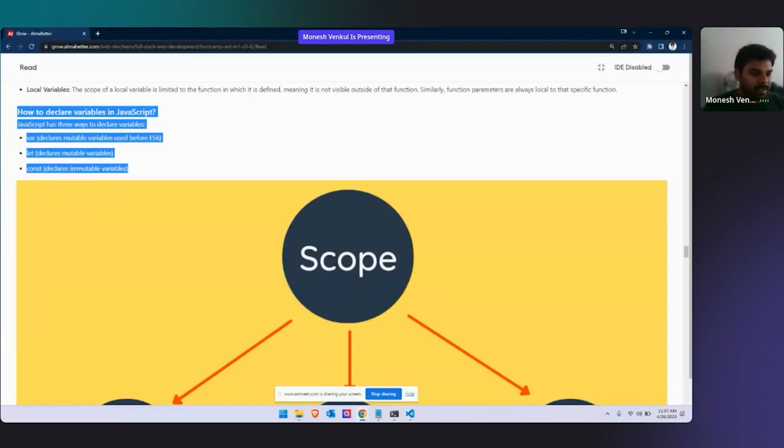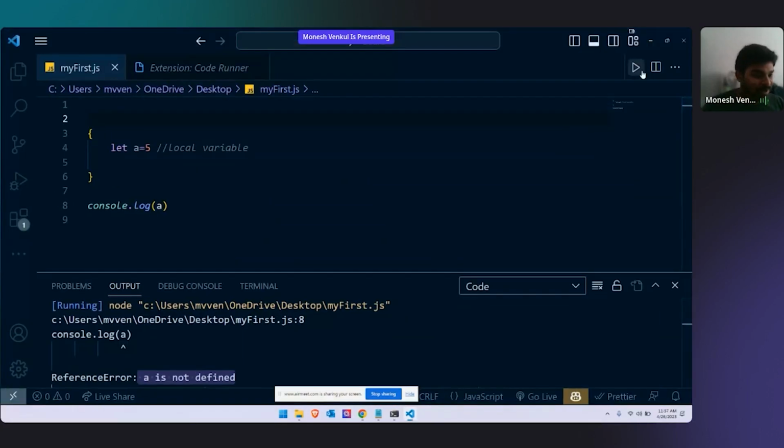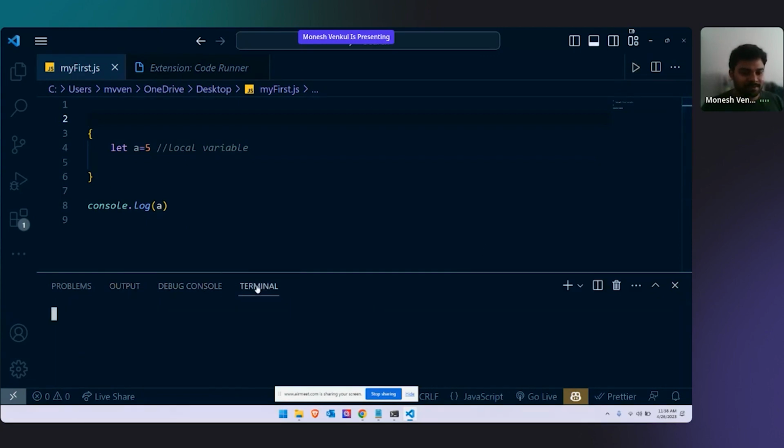Yeah, you can use Replit also, but try to use Visual Studio Code only, because you will be doing a lot of projects in Visual Studio Code later. No, this Code Runner is running your code only because of Node.js. If you don't have Node.js on your computer, this run button won't work. Only if you have Node.js will this run button work. Otherwise, it won't work.